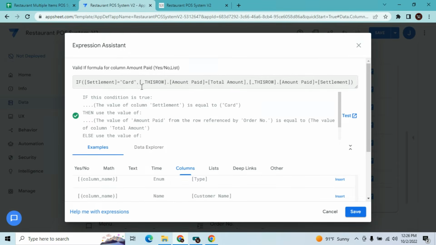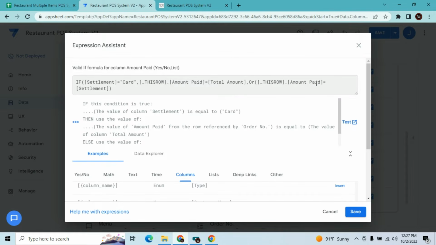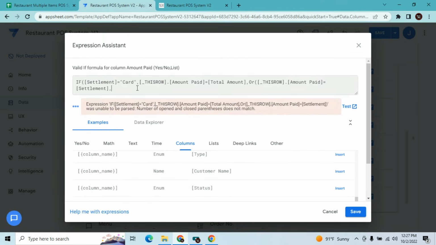If settlement is equal to card, then this row amount paid is equal to total amount. Otherwise, this row amount paid is amount paid. So I'm gonna use the OR function here.